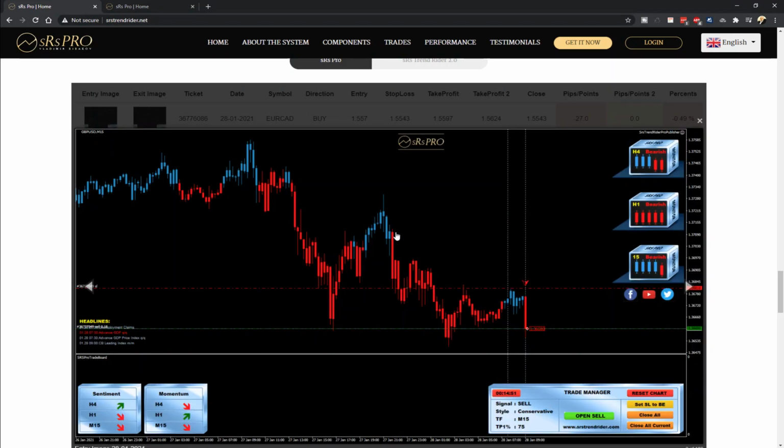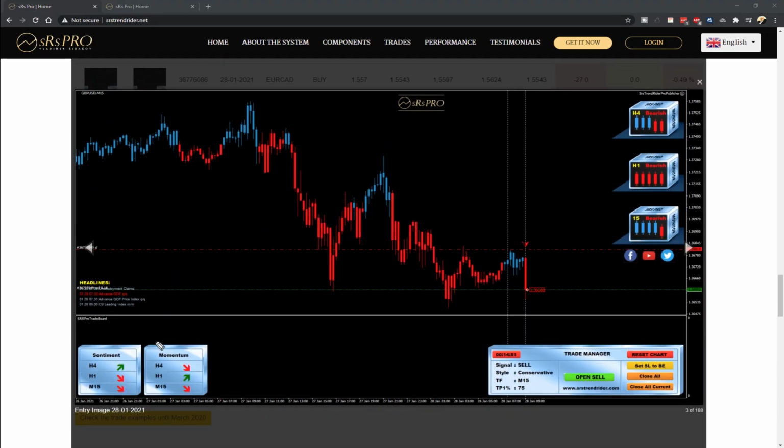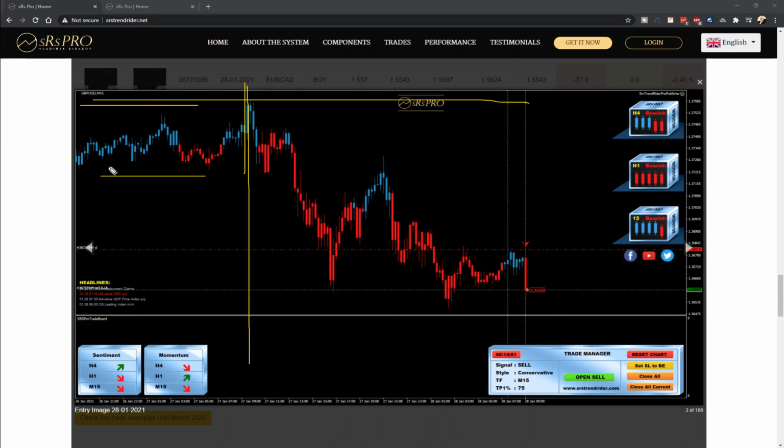Next we have cable, and for cable we were looking for sells. 1 hour chart and 15 minutes supporting the bearish structure. Here the sentiment is a bit mixed, right? Because the 4 hour chart is still pushing up. In terms of momentum, 1 hour chart is pushing up, but in any case we have 2 out of 3 for both of them. And the predominant color here, ever since the price started pushing lower from here on, right, assuming that this is a pullback or whatever it was, previous trend, micro trend, this is 15-minute chart, we can see that the predominant color here is red.